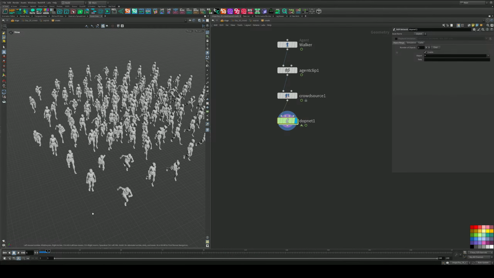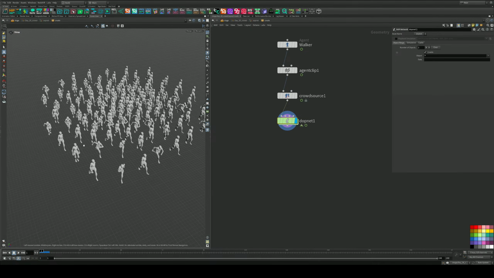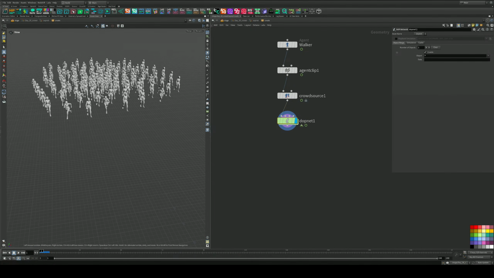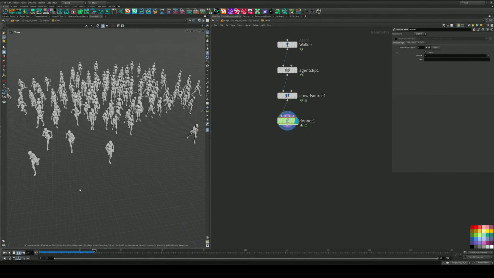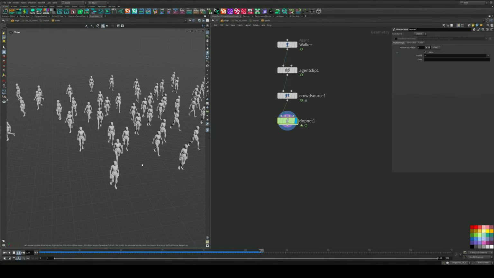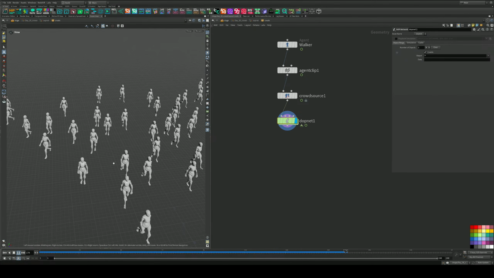And then when you actually set it up correctly here, instead of the walker sliding, they'll be walking at the correct pace, and then the runners would be at their own pace.